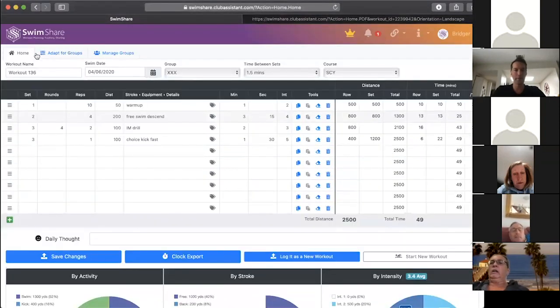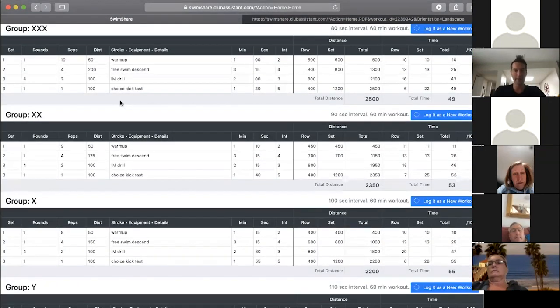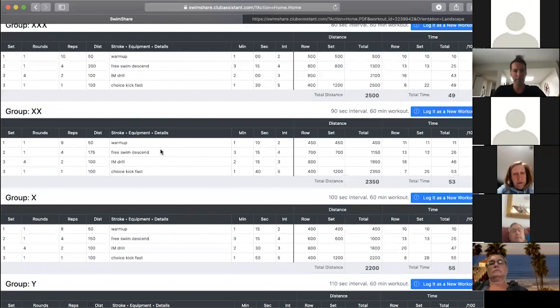And again, if we have this amazing adapt for groups feature added, then we get everything scaled for all of our swimmers. So you can see it adapts intelligently. On the 2 100s IM drill here, it didn't change the reps or distance, but it did change the interval.